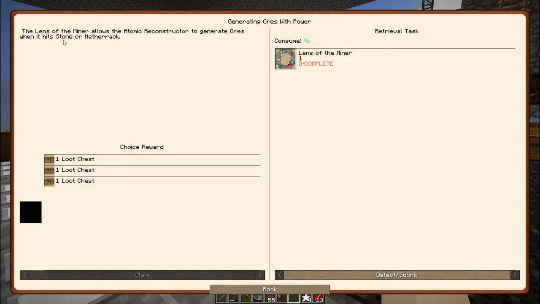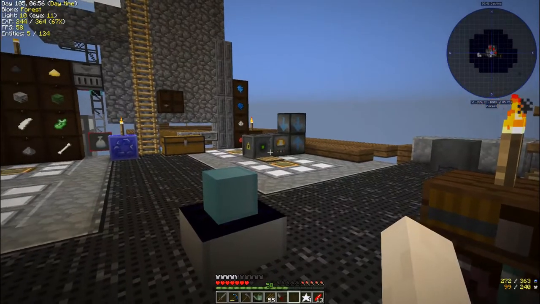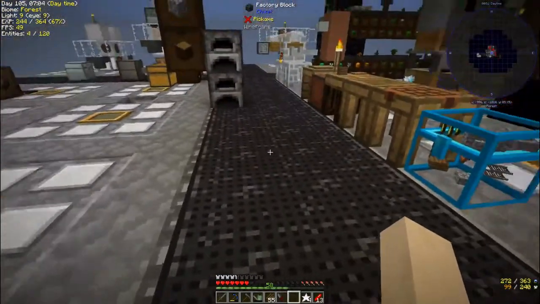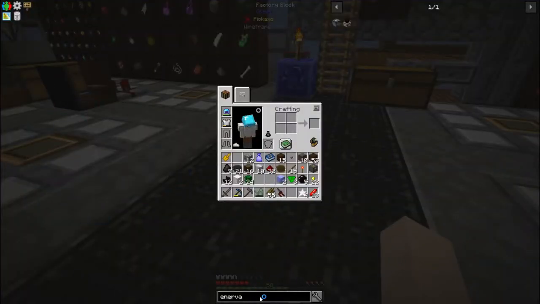The lens of the miner allows the atomic reconstructor to generate ores when it hits stone or netherrack. And the reason I want to do that is I want to show you why this is such a better option than the monstrosity downstairs that we created, because you saw how little power this takes.